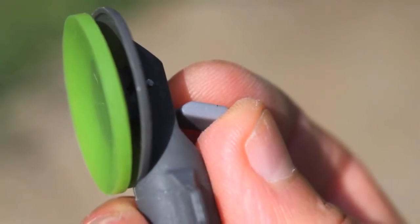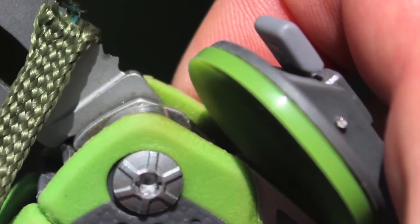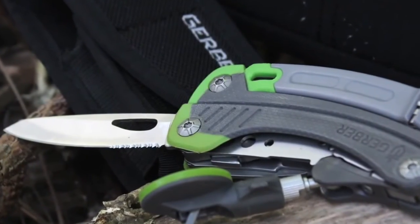Okay, if you don't need the suction cup mount on a typical adventure, I recommend leaving it behind, as it can at times get a little in the way while using the multi-tool. However, everything including the pliers works fine with the suction cup mount attached.